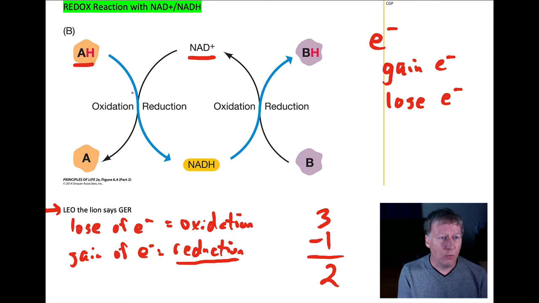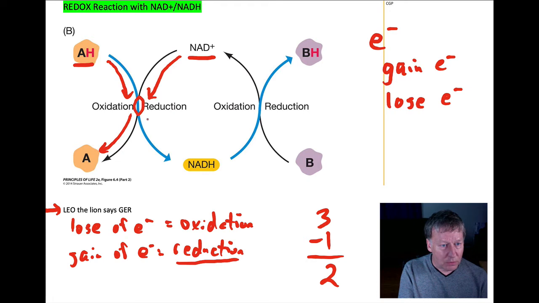And if you look at what's happening here, A has an H attached to it, hydrogen. We're going down here, follow along, and we're losing the hydrogen. The hydrogen's going away, so we just have molecule A at the end of this. At the same time, NAD+ is coming here. The two molecules are reacting with each other, and we end up with NADH. So basically, we took this hydrogen, and we moved it from one molecule to the next.